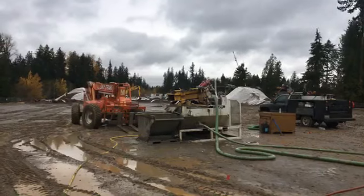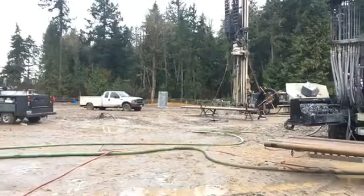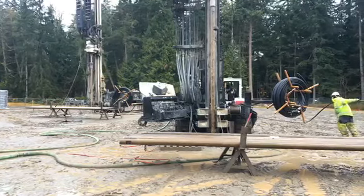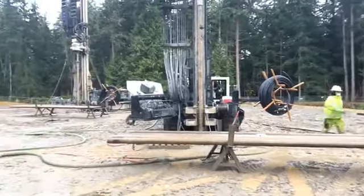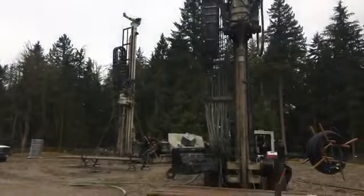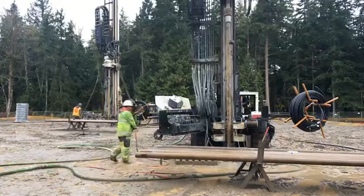So in each one of these wells, a polypropylene pipe is installed and then connected together to form one giant loop. And the water goes through that loop into the building at about 50 degrees or so. And you're thinking, well, what good does 50 degrees do? That's where the heat pumps come in. There's heat pumps throughout the classroom section of the building that think 50 degrees is a warm bath. And they can extract plenty of heat out of there. But as the water exits the building, as you can imagine, after so many heat pumps, it's really cold. So as it enters back into the earth, it warms back up so we can use it back in the building.